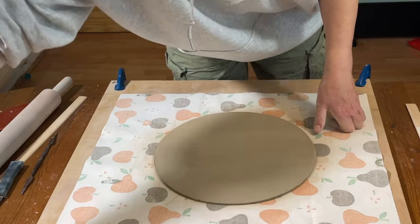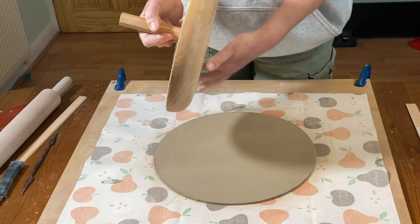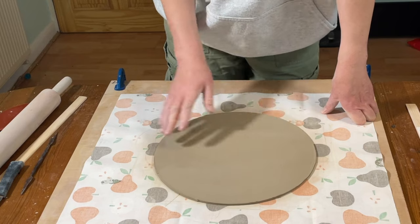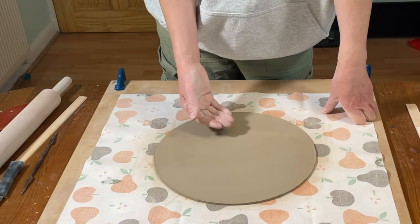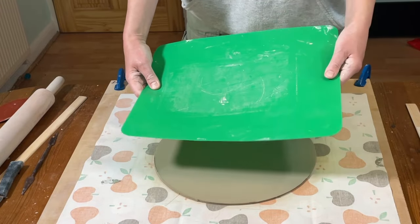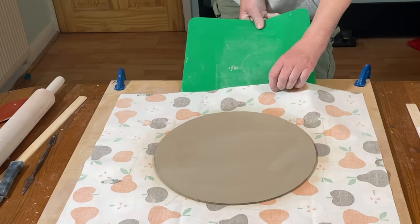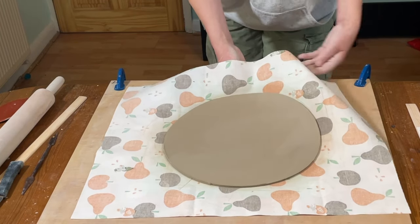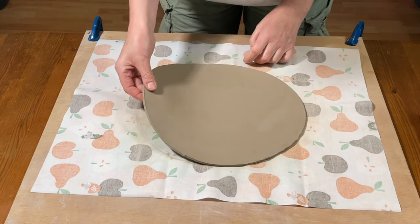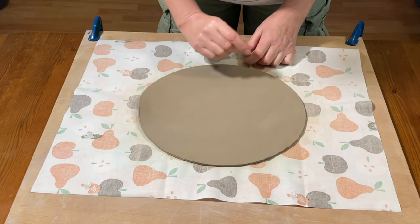After removing the template, the clay is very fresh, and the plan is to put the clay slab on a piece of foam and press the anvil onto it so the slab takes the anvil's shape. But if you used the anvil right now, as soon as you removed it the slab would just flop flat again. So I'm going to put the slab to one side and let it firm up overnight. An easy way to do that is using one of those thin green chopping boards from a grocery store — you can slide one underneath the slab and it gives it enough support to pick it up without bending.